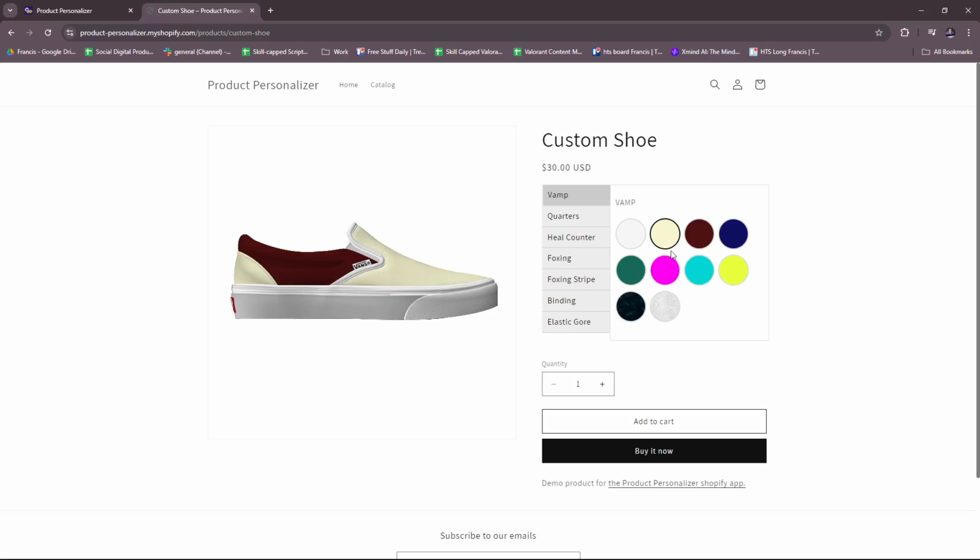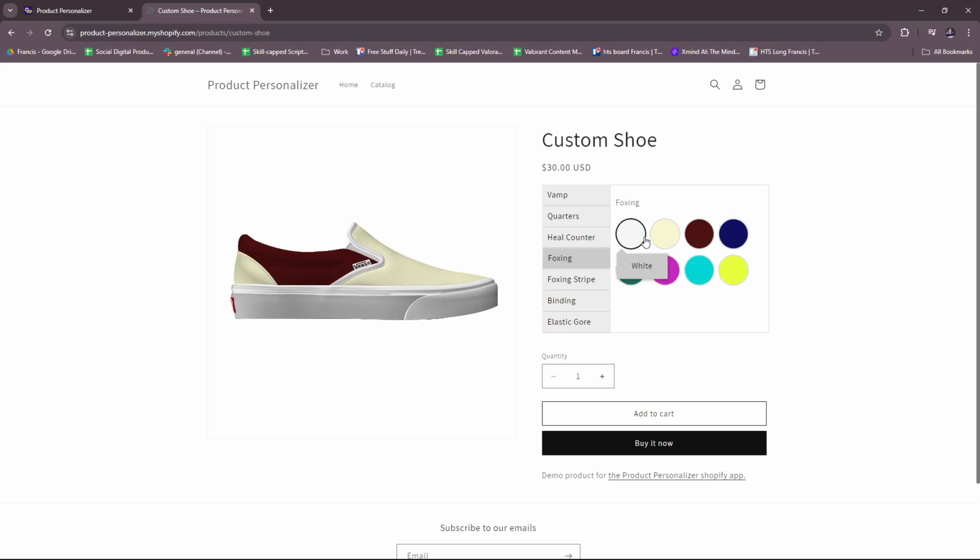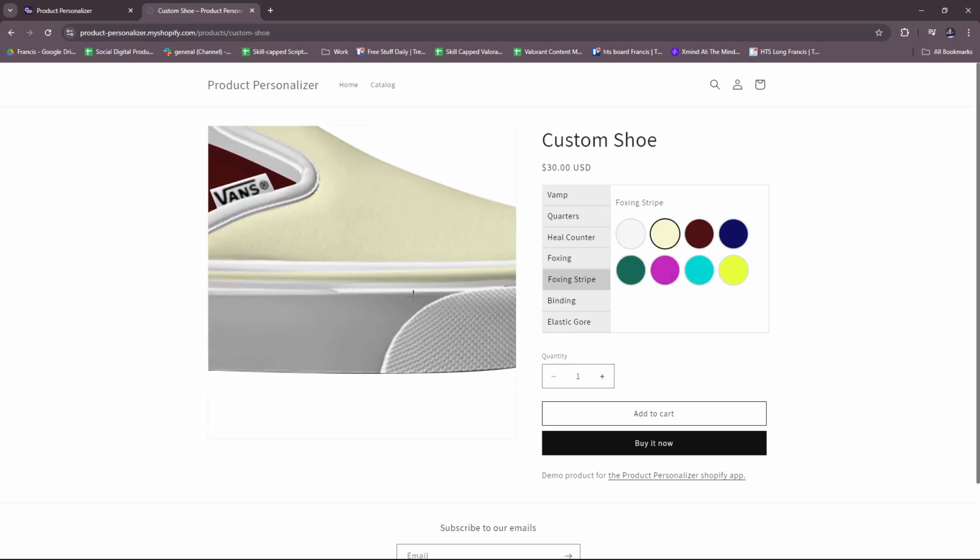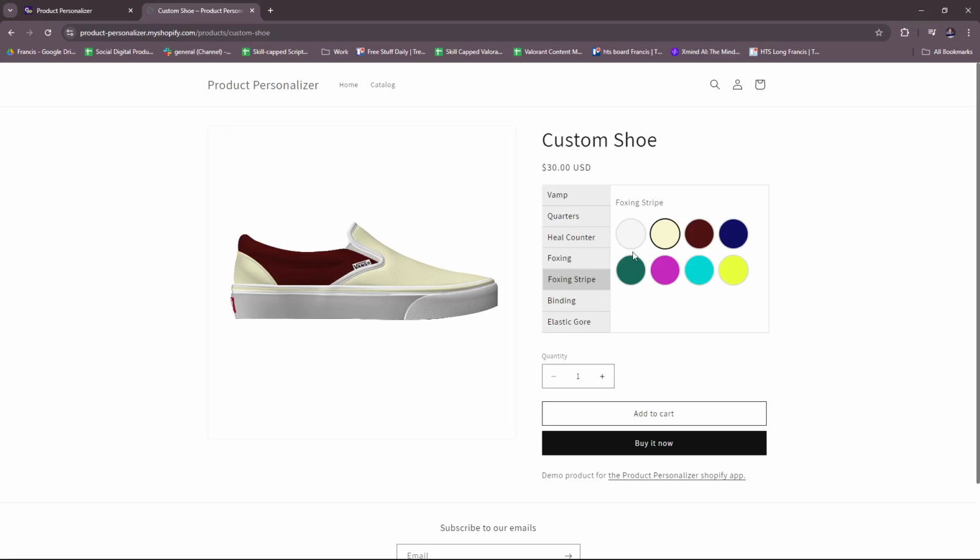Actually, I'm going to change the vamp maybe to cream. And then for the foxing, this should be the one below. We can stick with white. Foxing stripe. Oh, right there. It's actually a nice touch. You can see how detailed the customization is.